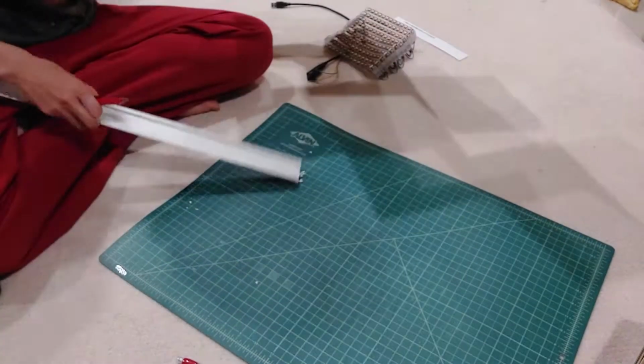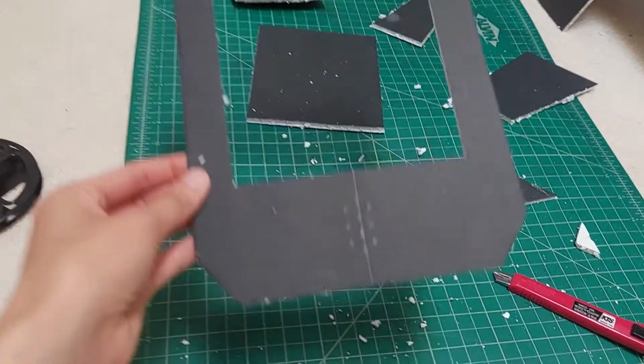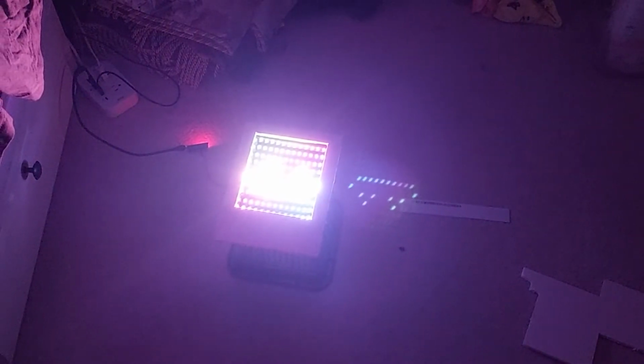I did plan to use the same white foam board as last time, but for the life of me, I could not get the edges to cut cleanly, so I just used a cheaper styrofoam board I already had. I did a quick test with the LED face and then a nighttime photography test. Yeah, you can see how much the full brightness is blowing out the camera.